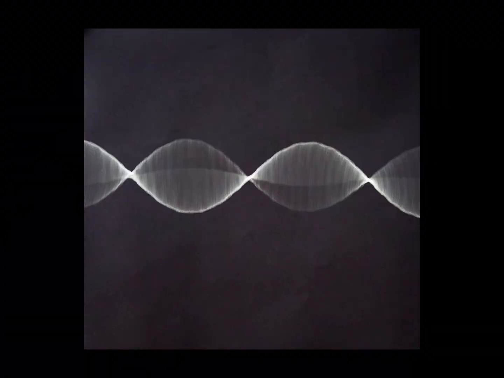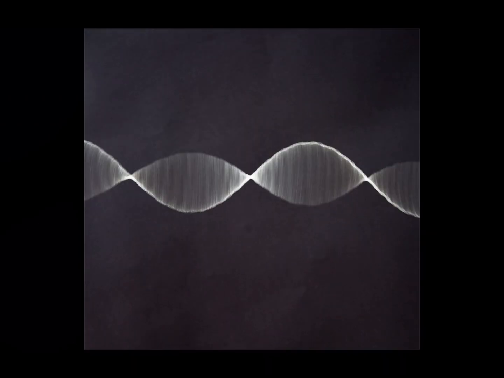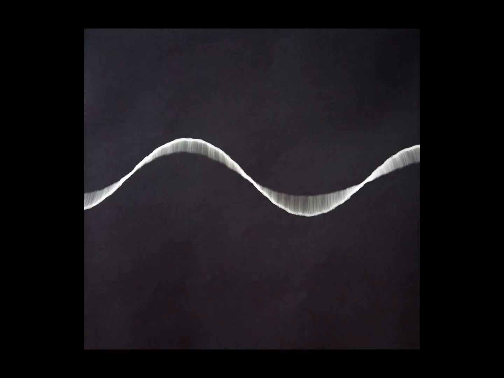For instance, strings. This is a string oscillating. It's being slowed down by a strobe light so you can see it. But what you have is the oscillations of a string, and this is what produces music. In this case, you have a certain harmonic. Notice that it's not completely flat. There's an overall shape to it. We'll talk about the mixing of harmonics later.